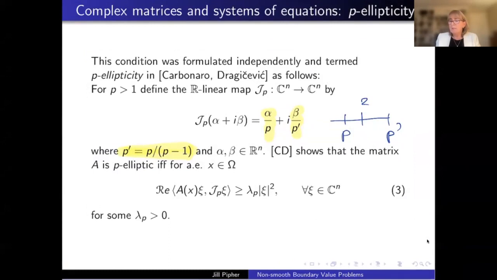It's in the Lebesgue measure theory, the LP spaces and the LP prime spaces are dual to one another, so it's a kind of dual index. If P is below two, then P prime is up here above two. And so what Carbonaro and Dragicevich showed actually is that the matrix is P elliptic, meaning it satisfies this definition, if and only if it satisfies this algebraic condition. So we're taking the complex inner product of the matrix A acting on C—instead of with C itself, which is the classical ellipticity condition—we're taking this inner product with this skewed complex vector. And when we take the real part of that, and that's what behaves sort of like this inner product. So those two conditions turn out to be equivalent.